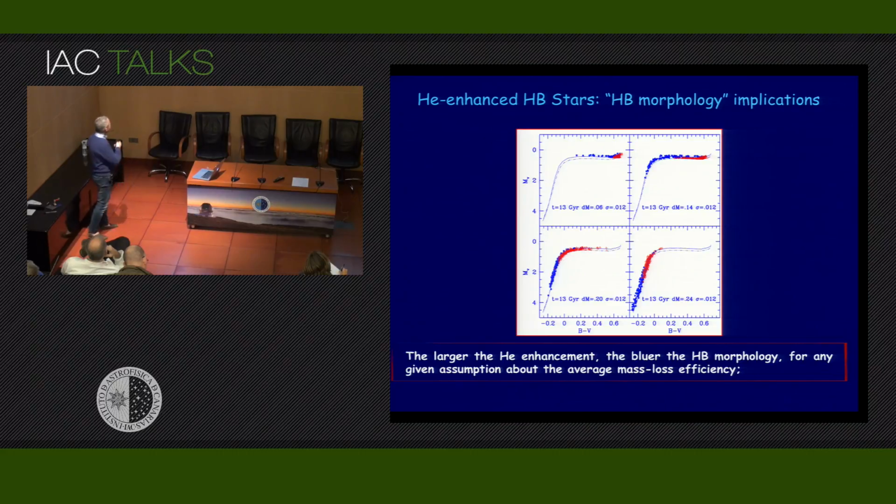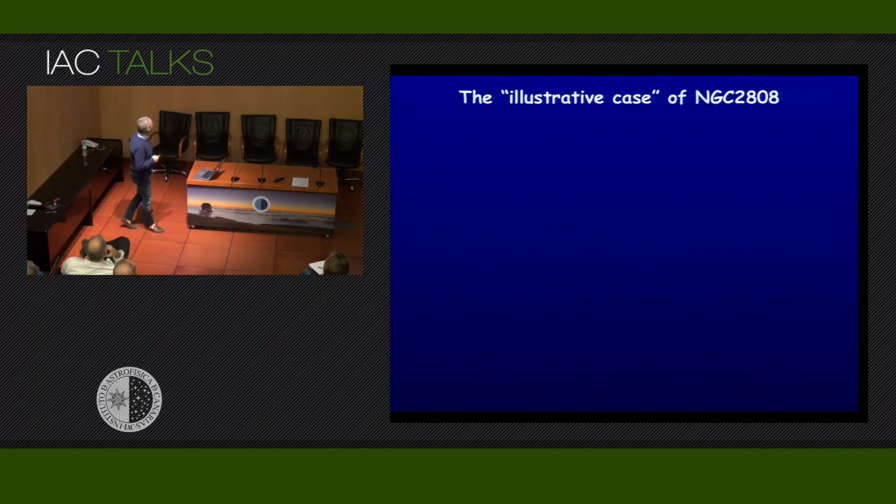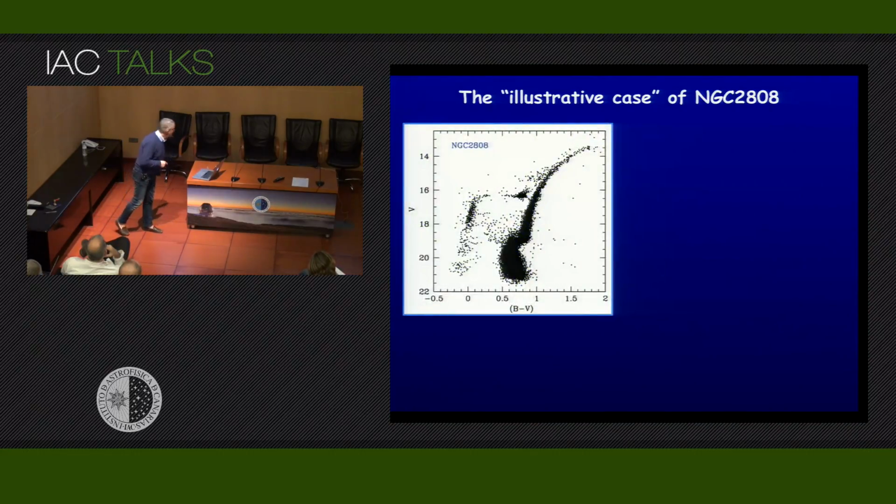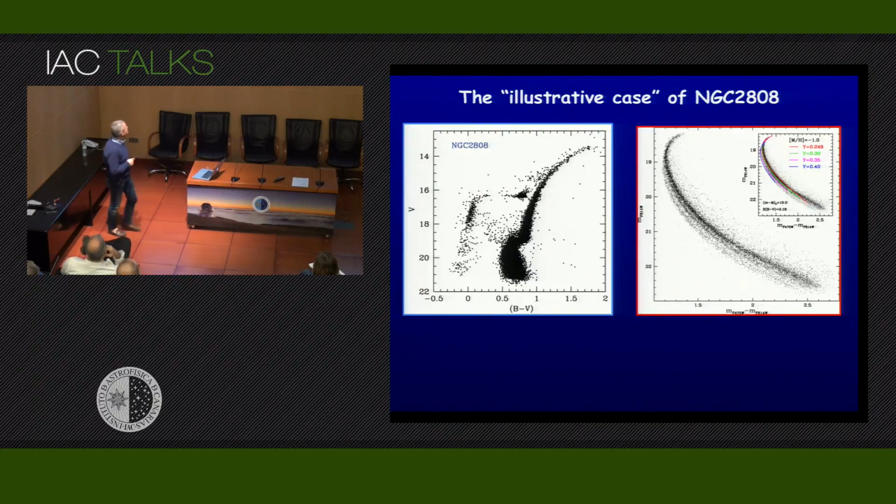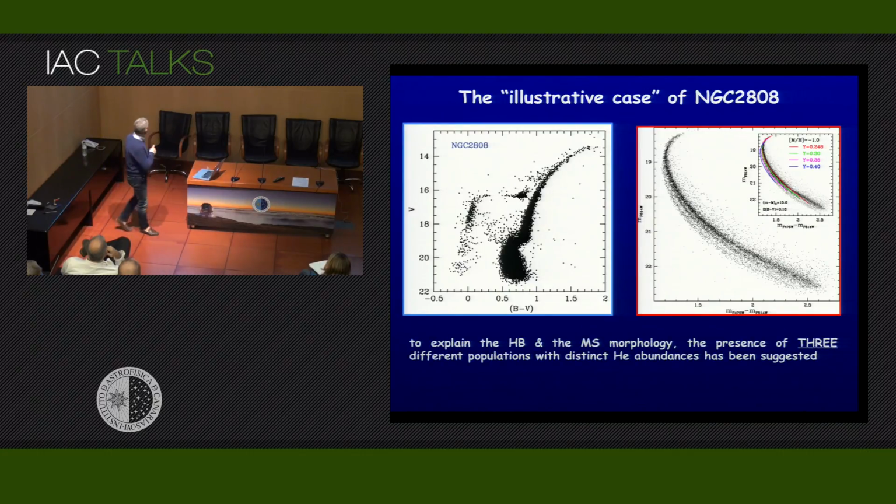So, can we use the spectroscopic evidence and the theoretical predictions for understanding some peculiarities in the horizontal branch distribution? Let me discuss in some detail the case of NGC 2808, the very peculiar globular cluster. This is the color-magnitude diagram, with the peculiar horizontal branch that I already discussed, and this was the first photometric evidence of multiple populations in this cluster, the fact that you have a triple main sequence, already discussed. The triple main sequence and the peculiar horizontal branch morphology have been interpreted in terms of the presence of multiple helium abundance stellar populations in this cluster.